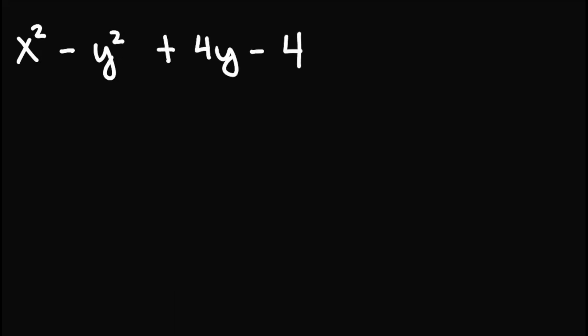Let's have this third example. If we have x squared minus y squared plus 4y minus 4. Now for this one, observe that we can't use the trick that we did a while ago, since only these 2 have a common factor, or maybe this one. But x doesn't really have any common factor in here. So we can't use the method of pairing 2 of the terms.